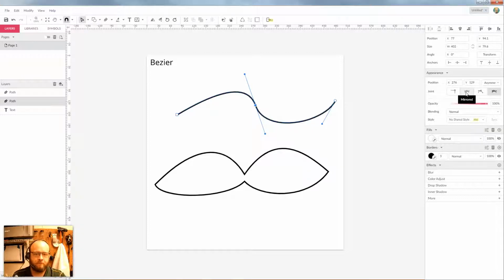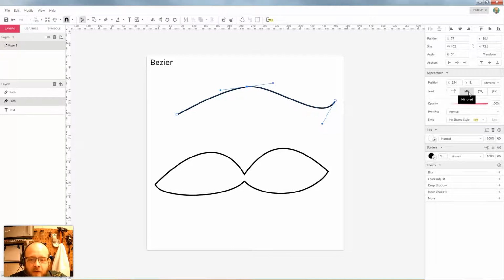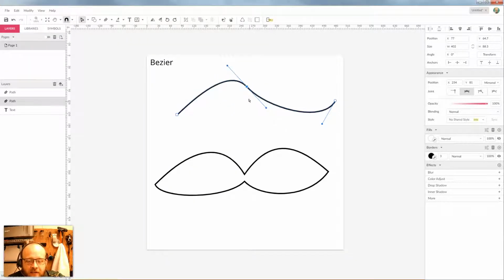Now, as we look through it, if you come over here to your appearance panel, there are some different options. There is a straight joint, which would convert this to a square anchor point, so now I don't have handles at all. The second option is mirrored, which is what we had originally, so our handles are the same length and they both affect each other. If I decide I need this one to change and I didn't use the Alt key when I first clicked on it, I can come over here and choose disconnected. Now I can manipulate these individually, just like we had.